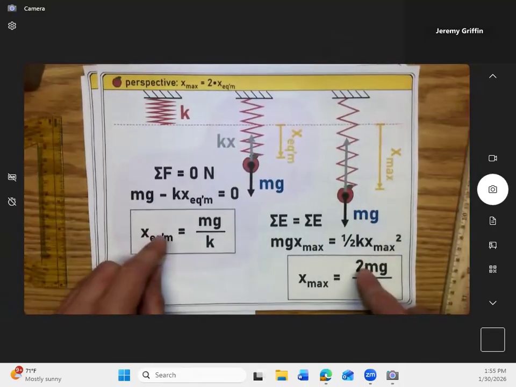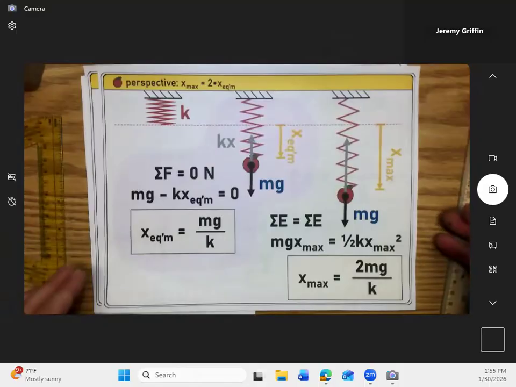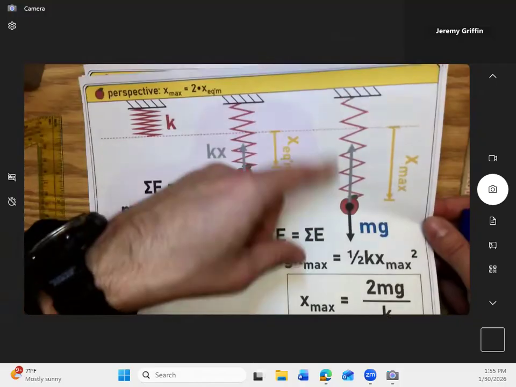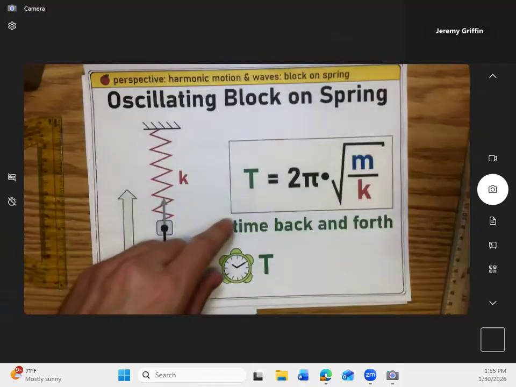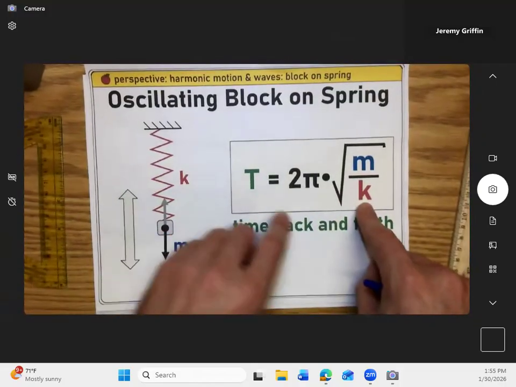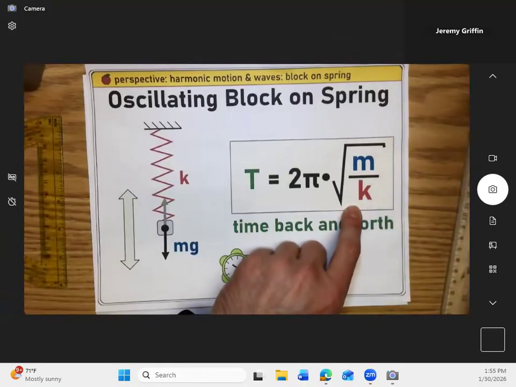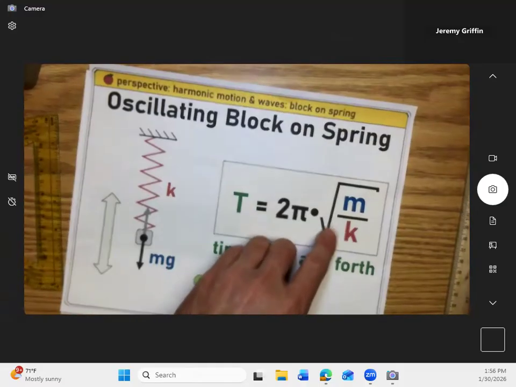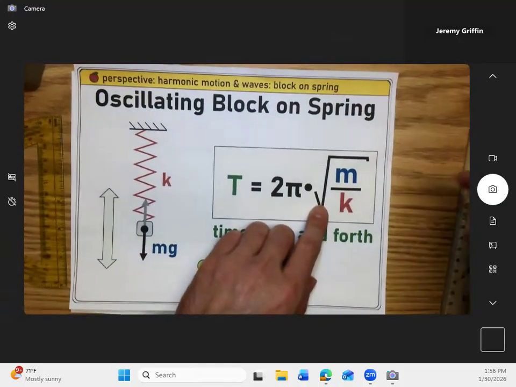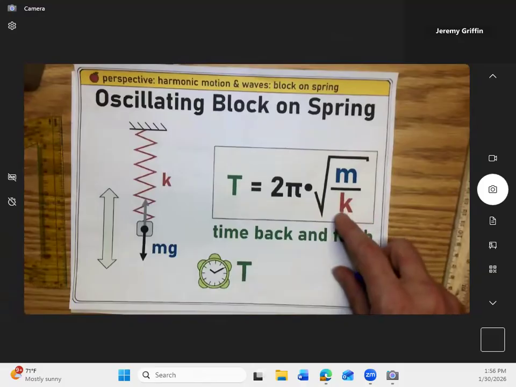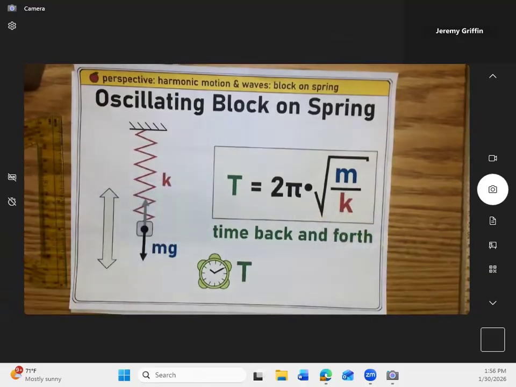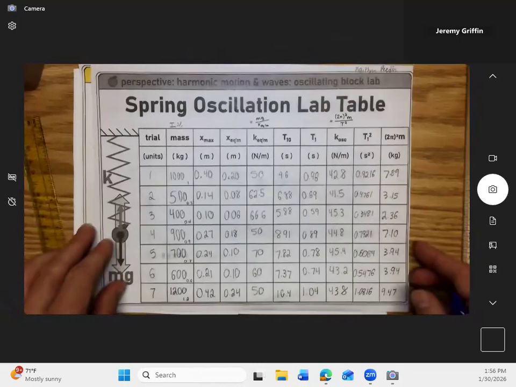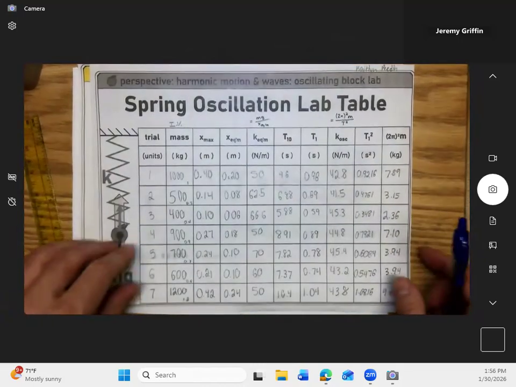I'm making the claim that should be pretty close to a 2-to-1 ratio, and the papers I've seen so far seem to align with that. If you let it oscillate, how much time does it take? It should match this, which is actually a different way to get K. One way to get K is through Hooke's law, which is basically this right here. Another way to get K is by timing the oscillation with a stopwatch and doing some algebra. So you guys did that. I have a model here, and I'll help you put the graphs together on the back using this as a model.